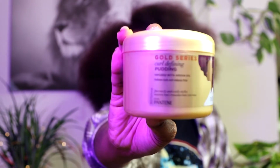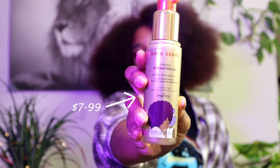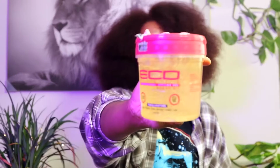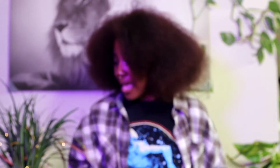I really hope you guys can see. I'll also be using the Intense Hydrating Oil, also infused with argan oil, from the Pantene Gold series. One thing that's not from the Pantene Gold series that I'll be using is Eco Styler with argan oil. I think I like argan oil. I didn't even realize that till now. If you guys haven't heard of Eco Styler, this is what I'm using. And that's really it, guys.